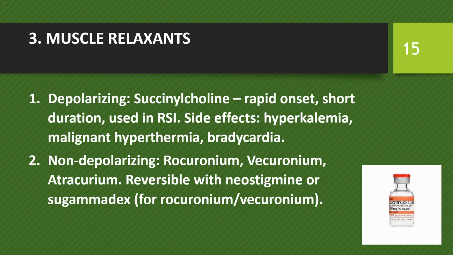3. Muscle relaxants. 1. Depolarizing. Succinylcholine, rapid onset and short duration make it ideal for rapid sequence intubation, RSI. However, it can cause hyperkalemia, malignant hyperthermia, and bradycardia. 2. Non-depolarizing. Rocuronium, vecuronium, atracurium. These agents provide muscle relaxation and can be reversed with neostigmine or sugammadex, specific to rocuronium and vecuronium.